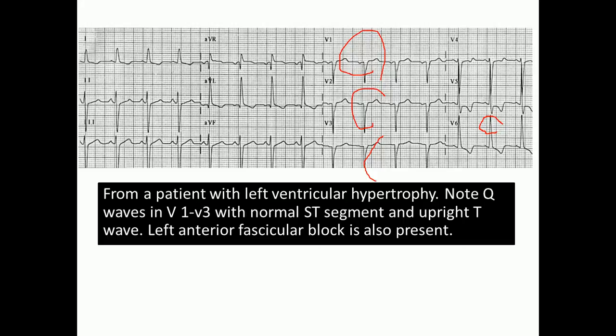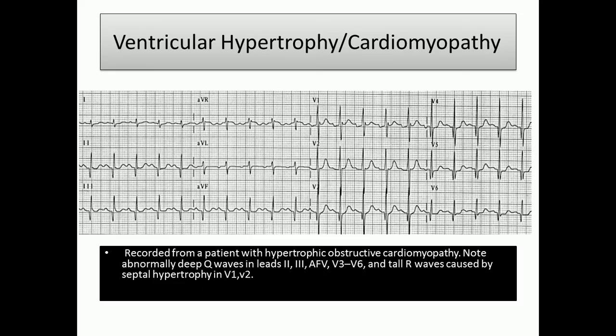We have the Sokolow criteria: the sum of R wave plus S wave being more than 35 millimeters is an indicator of left ventricular hypertrophy, but we forget one concept here. This S wave can also be a QS, and QS does not mean myocardial infarction. As we see here, this is a very normal left ventricular hypertrophy without myocardial infarction.